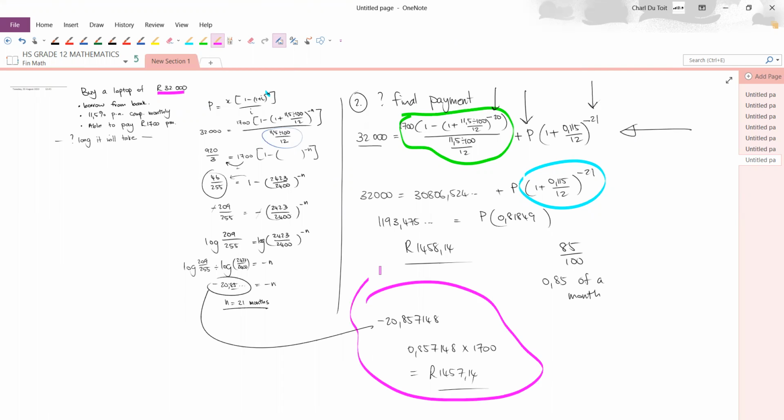I won't be too worried about this last section. It's very seldom, if ever, you'll find that in an exam. You might find it in homework under the more advanced examples, but in a test, I doubt it.